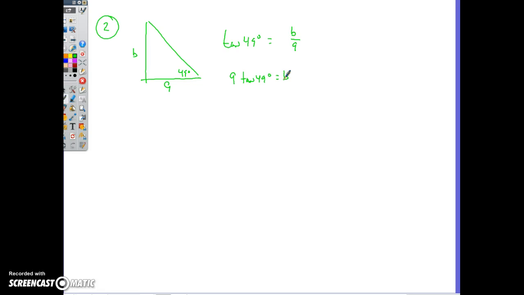So what's the opposite of the 49 degrees? That would be opposite. This would be the hypotenuse. So that makes this the adjacent. Okay. Tangent is opposite over adjacent. That's all you do. And do that consistently and you'll never have a problem. So when people try to take shortcuts on this, that's when things go really badly.